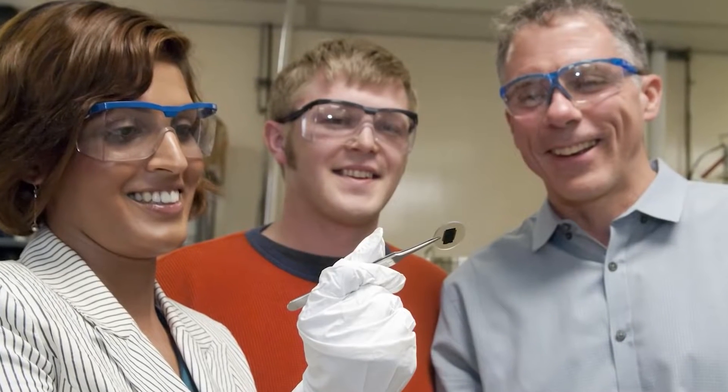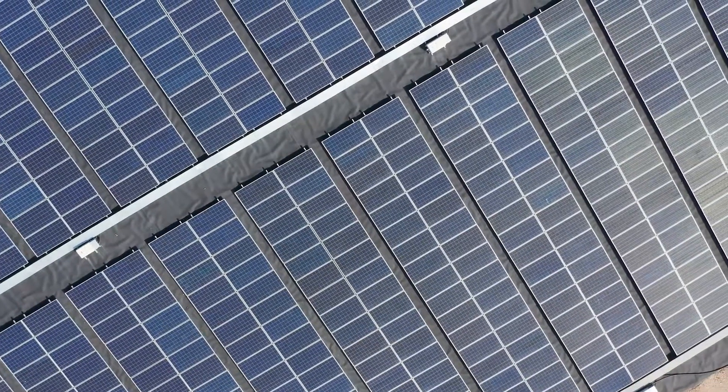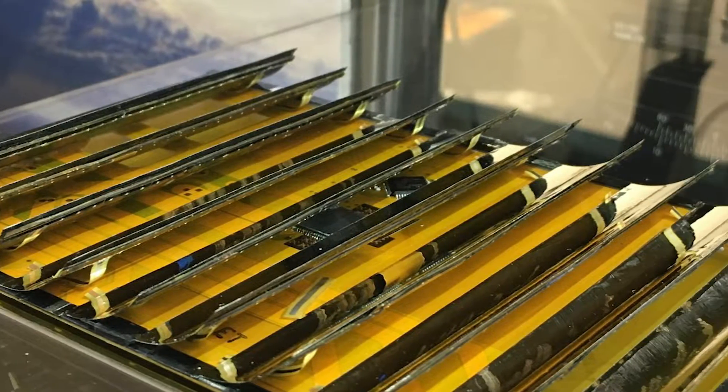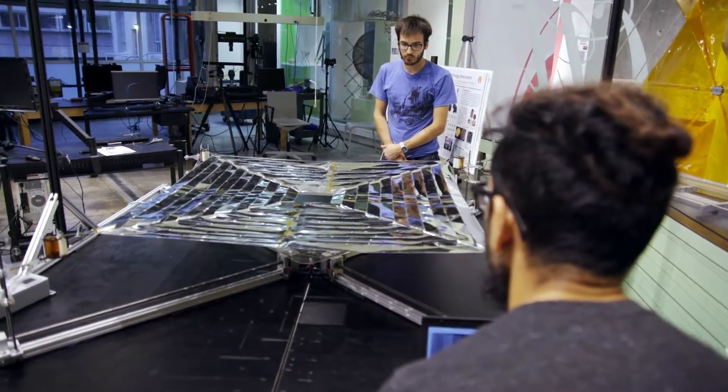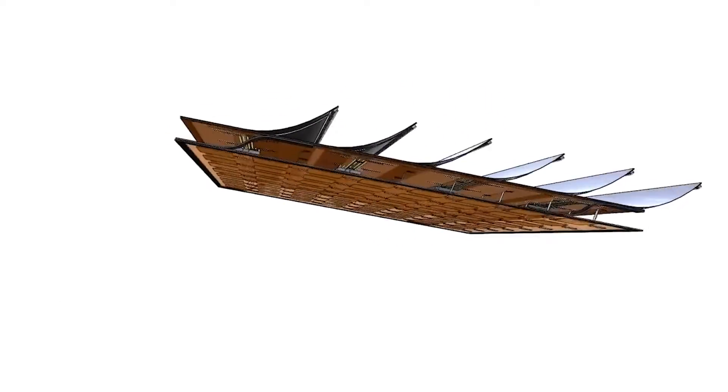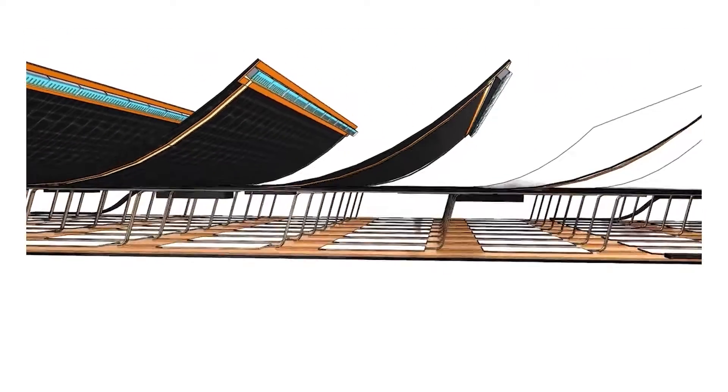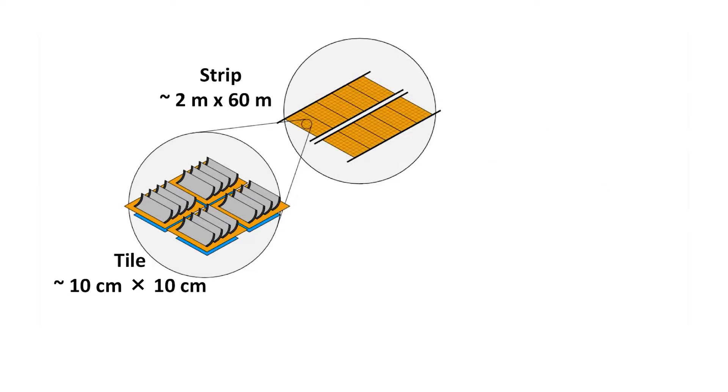According to Harry Atwater, a leader of the Caltech Space Solar Power Project and a professor at Caltech, the key to making this project a success was a change in the technology. Instead of having solar panels that weighed a kilogram per meter, they're now able to make panels that weigh only one to two hundred grams per square meter, and they have a plan to actually make panels that weigh only 10 to 20 grams per square meter. For this, they've taken a bold leap forward with their innovative approach to solar arrays. No longer relying on heavy photovoltaic cells, they've embraced the use of feather-like gallium arsenide cells, ingeniously attached to compact tiles.